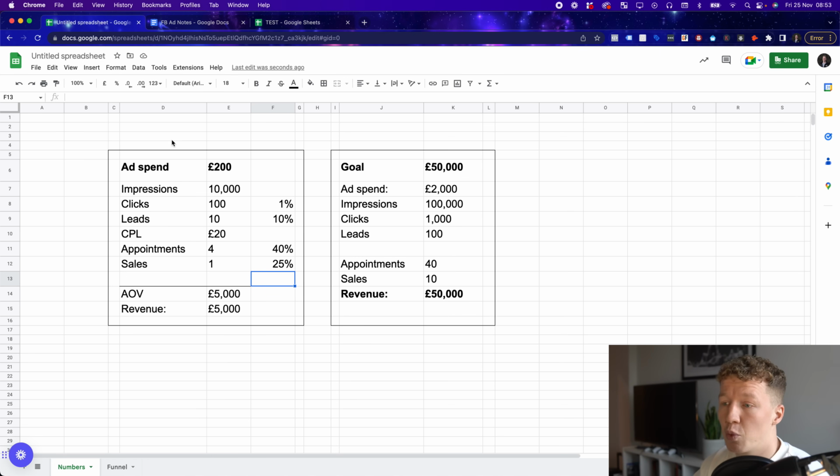But we're going to go through one example, because I think the biggest mistake a lot of beginners make when it comes to growing a company, a consulting agency, whatever you're doing, is budget. If you've got a £200 budget from a client, it might not be enough. If they're selling products worth £5,000, for example windows and doors, a roofing company, or a car dealership, £200 just might not be enough. I'm going to show you why.